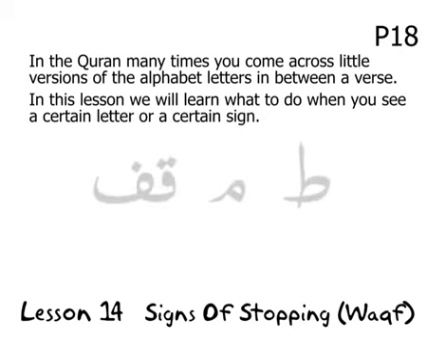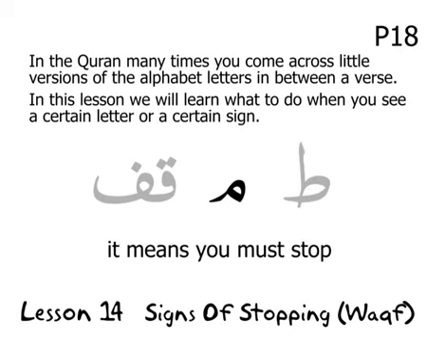The first group, the first thing you see is a ta, okay? And then a meme, then a qaf, fa, qif. That's what that is, okay? In Arabic that means stop, okay? And then the last one is just a circle. Right, each one of these, if you see in between a verse a ta, you have to stop. A meme, you have to stop. Qif, you have to stop.